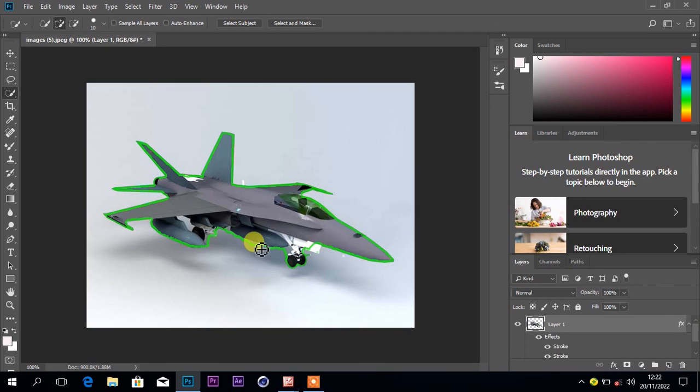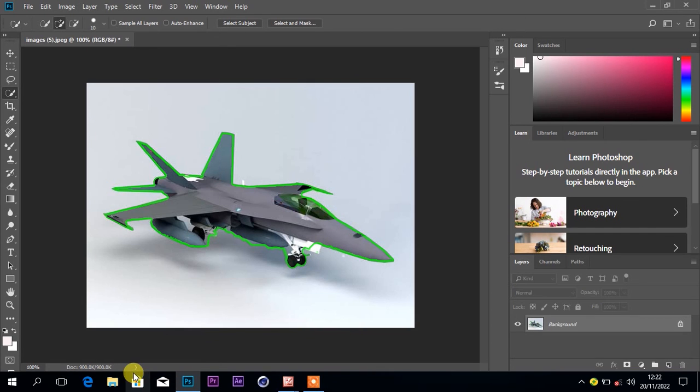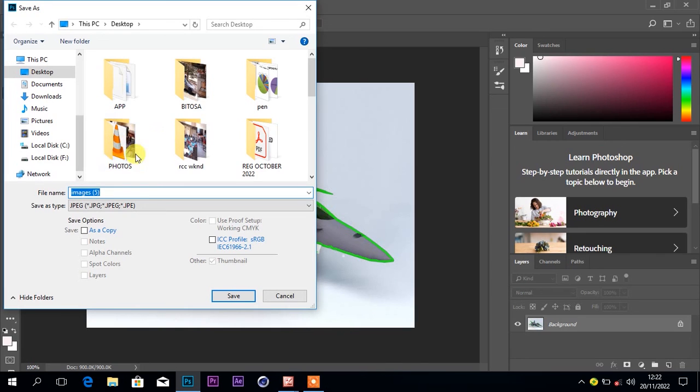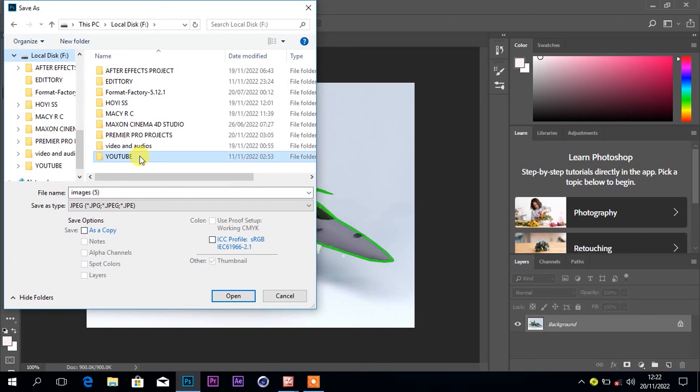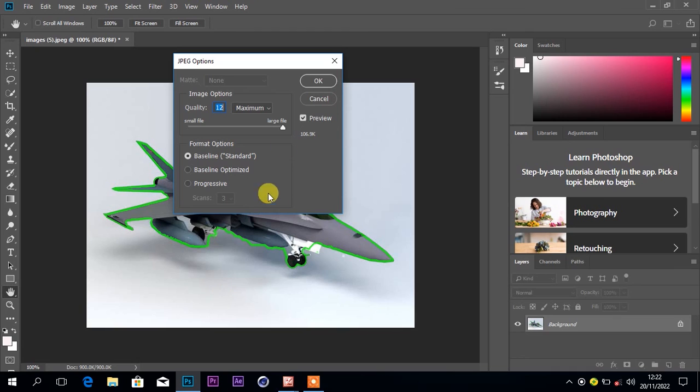The only thing that we are going to do is to come on the layer here. We first merge the layers down so that it is one image. Then after, you come on File, then we are going to Save. You click on Save, you select where you want to save it. Let us assume ours we want to save it on disk F, in this YouTube folder. Then you change the name if you want to. Then after you save, they will ask you if you want it to save at maximum quality. You can just save the maximum quality like that.